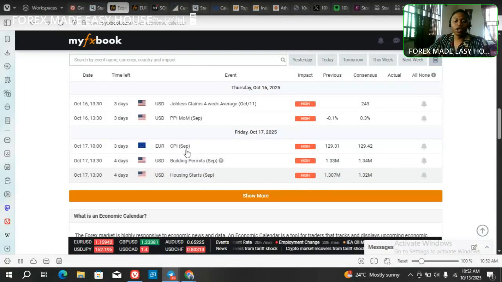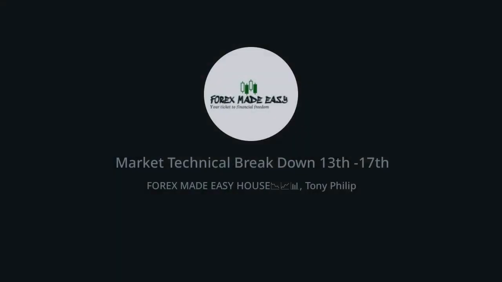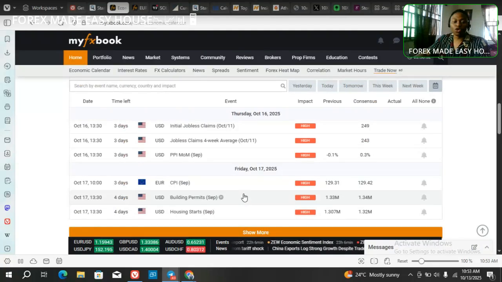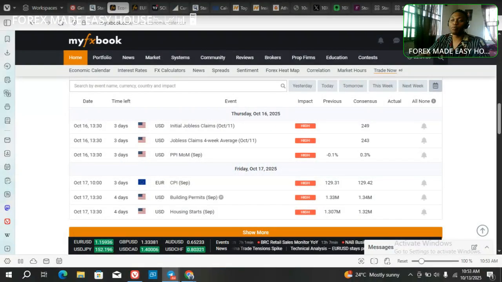The major news we have for this week is dollar, euro, Great Britain pound, and AUD. There is no other currency like Canada, New Zealand, and Japan. So what we have here is more of the dollar. This is where the market will focus. This is where volatility will go. This is where money will be pumped to.